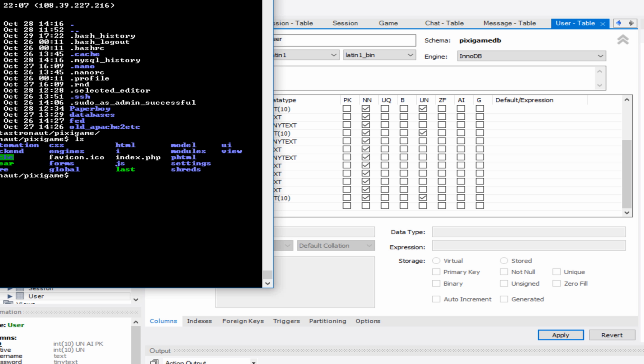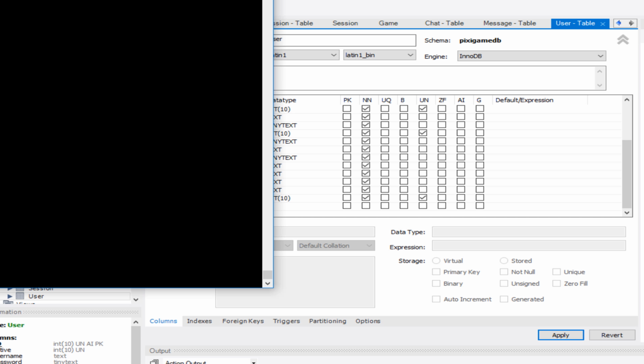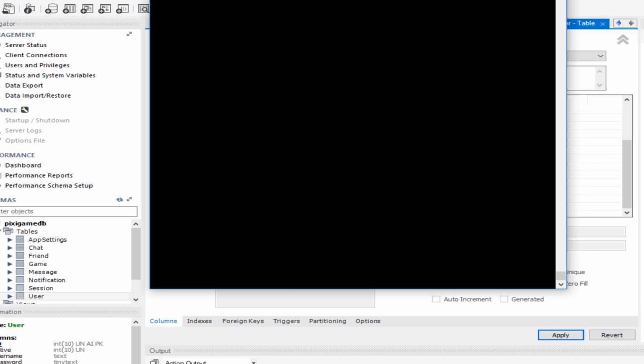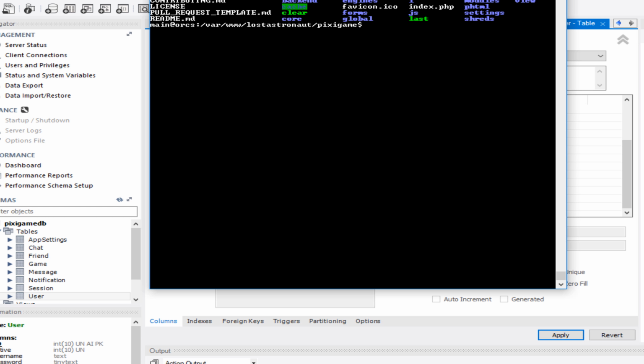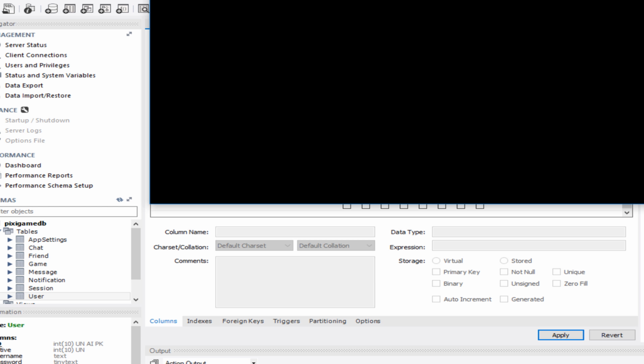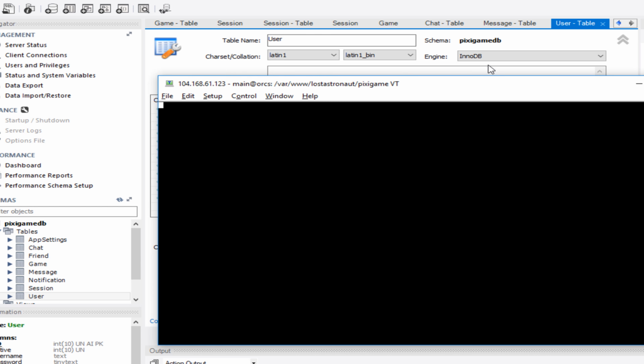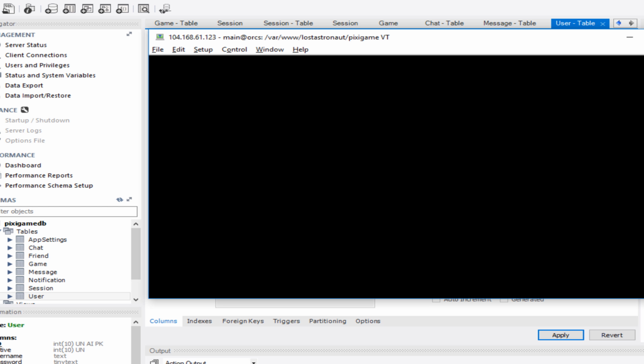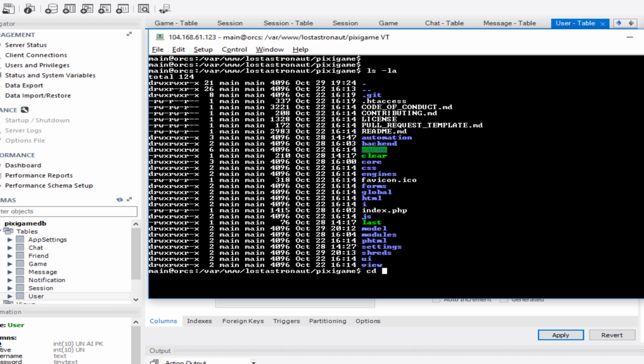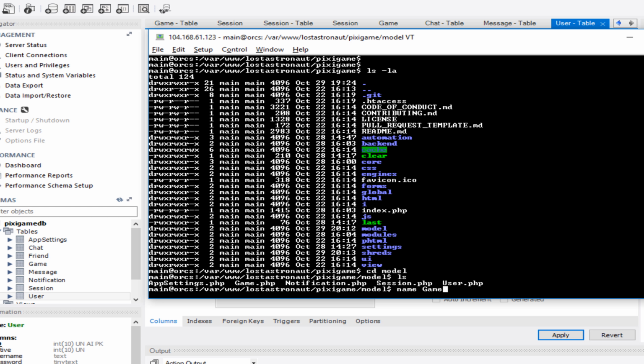Another thing I wanted to do was get back into this editor. All right. Let me make it more video friendly. And we're going to go into the model for game.